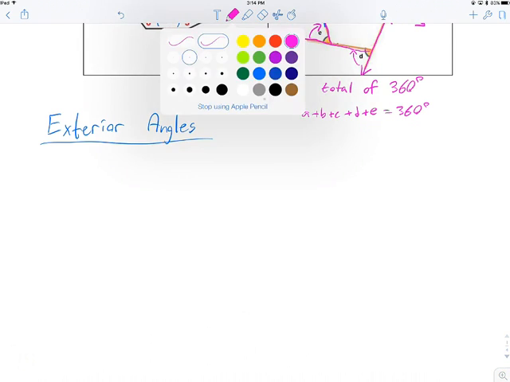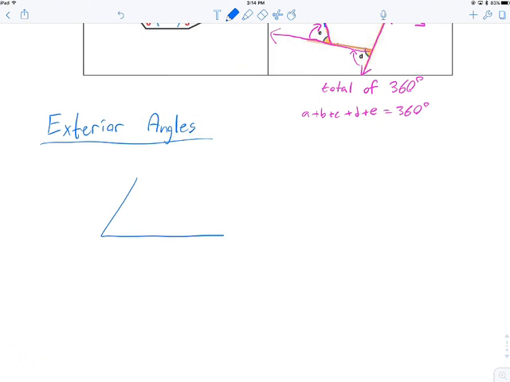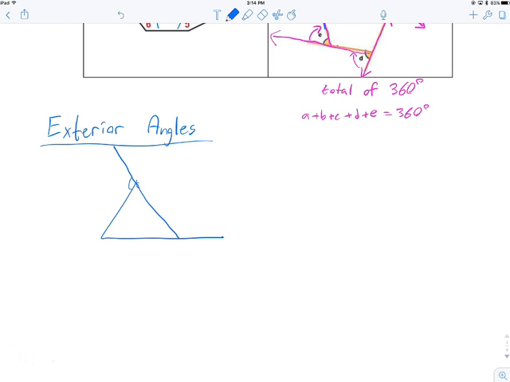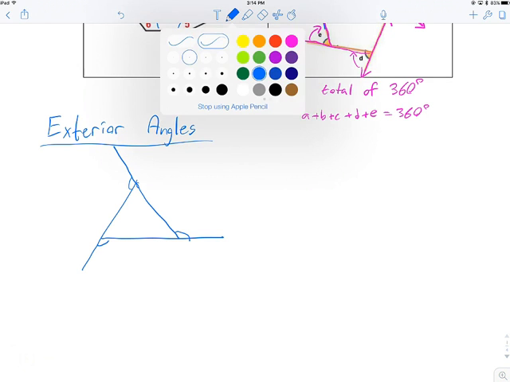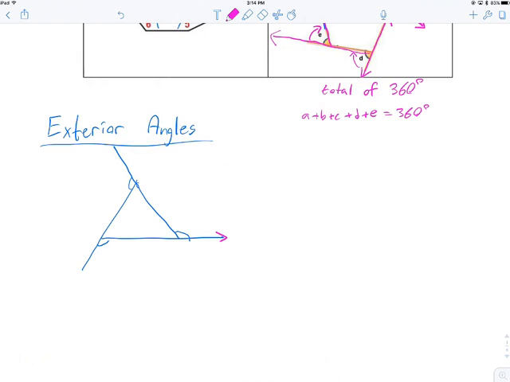Let's say I draw a triangle. That's one exterior angle. Here's another. And here's another. Well, let's think about this, okay? So if I start out pointing in this direction, and I turn left A degrees, and now I'm pointed in this direction, I walk and walk and walk, and all of a sudden I turn B degrees, again to my left, and I keep going, and I turn C degrees this time, because these can be all different angles. They don't have to be the same.